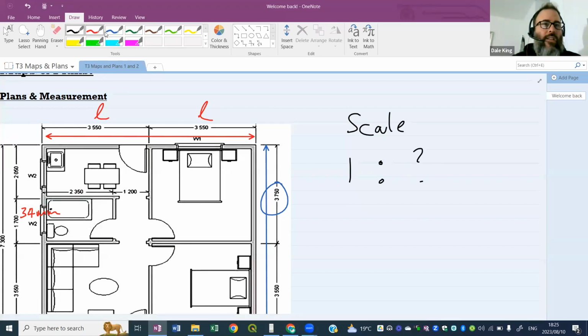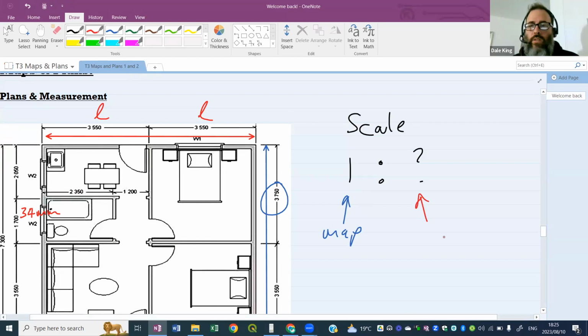Okay. And this number on the left-hand side, is this number on the left the map measured distance, or is it the real world distance on the left? The map measured distance. Absolutely. And on the right is the real world distance, yeah? Yes, sir. Okay, cool. They've given us a map measured distance. It's 34 millimeters. I've drawn it in here on the left. They're saying the outside wall of the bathroom is 34 millimeters measured on the map. So we can put that here, eh?